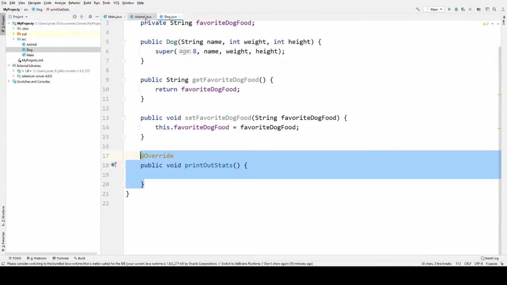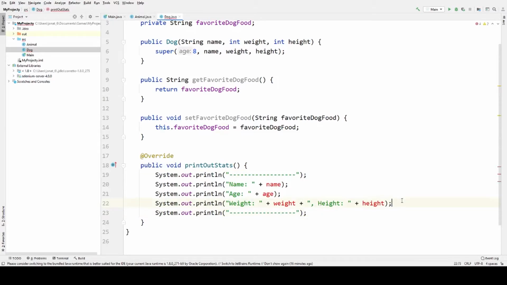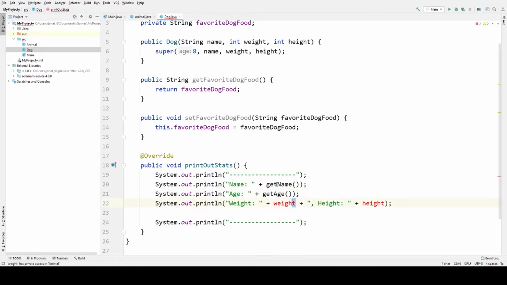And in this function, we're actually going to copy and paste this, because all we need to add is, wait, hold on, get name, get age, get weight, get height. And all we need to add here is favorite food.